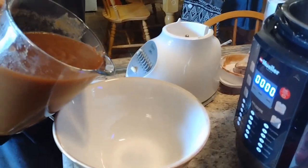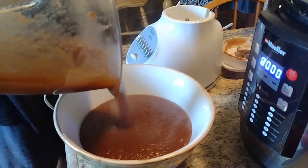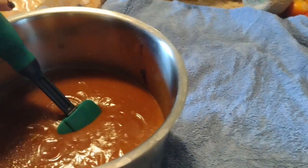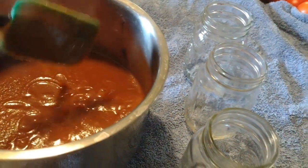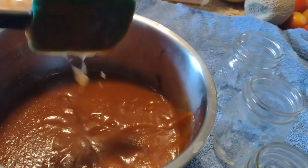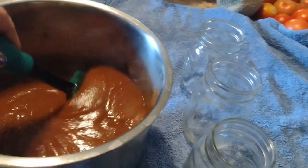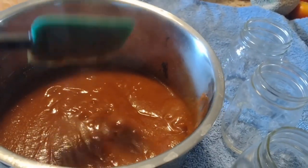Remember I did not add any water to this batch, so it is thick. Now it's creamy because we put it in the blender. We're going to add the rest of that in there. This is what we got — it's nice and thick. And as you cook it in the bath, make sure you guys read your Ball book and make sure how long you should cook it in your area, because we're going to water bath this. Make sure you read that so you know and you do it the right time.